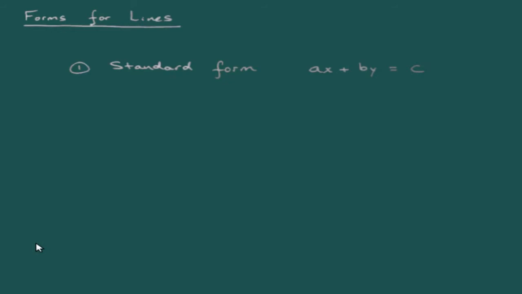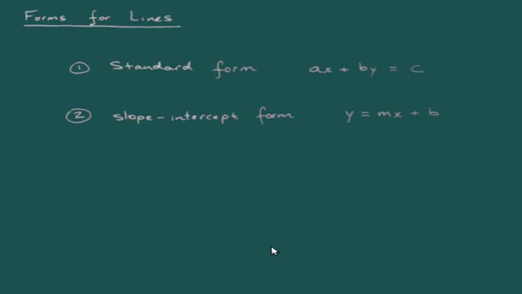Okay. So the second form for lines that we have is slope-intercept form. What slope-intercept form looks like is we have y all by itself on one side, and then on the other side we have mx plus b. So again, in this case, m is going to be some number, and b is going to be some number. We'll talk a little bit more in just a little bit about what m and b mean geometrically, but for now, this is an overview of all the forms that we're going to discuss.